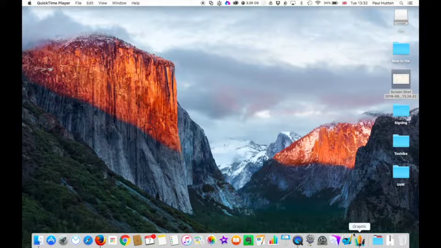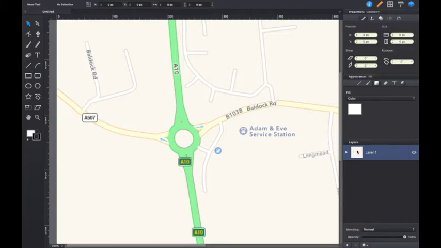Let's open up Graphic as normal. We have an image here already. In the bottom right hand corner, you'll notice that there is a tiny add icon. This allows us to add a layer, and the layer will go on top of the existing layer. Simply double click and you can then edit the name of the layer.